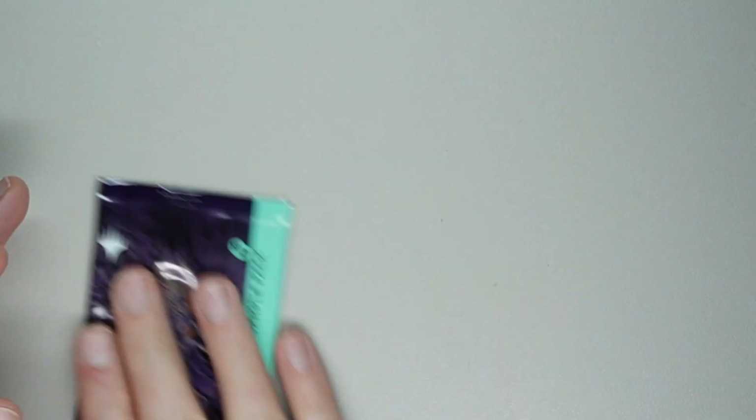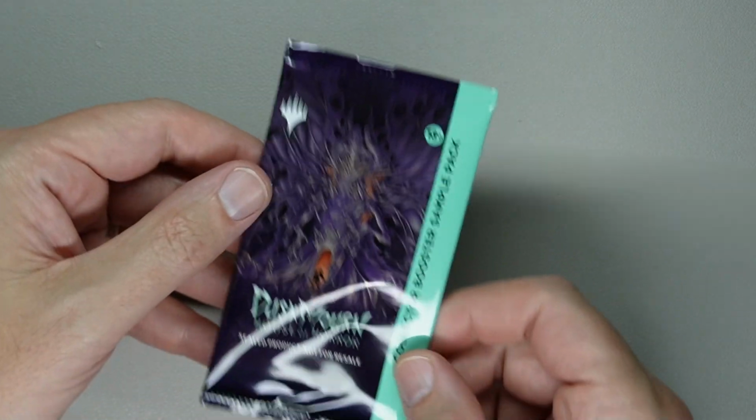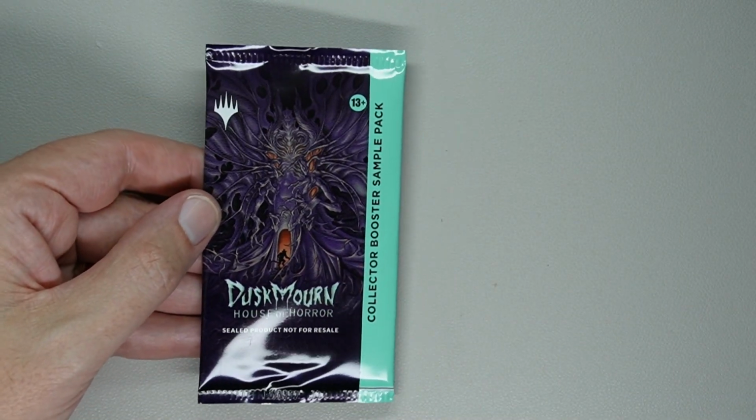Well, there's a scheme, a small scheme deck. I wonder if the other scheme cards are different or the same. We'll find out as I go. And then, of course, the collector sample pack.